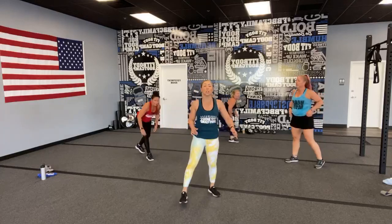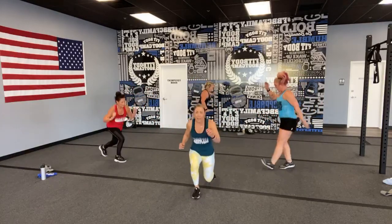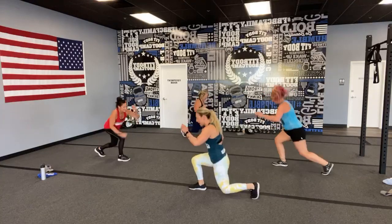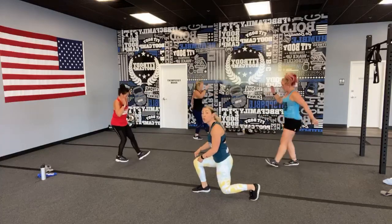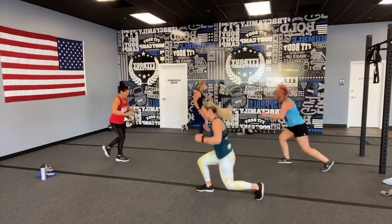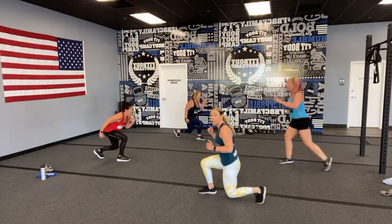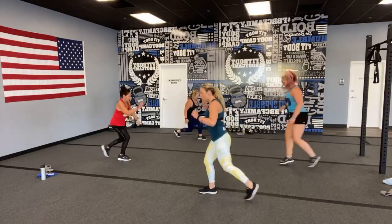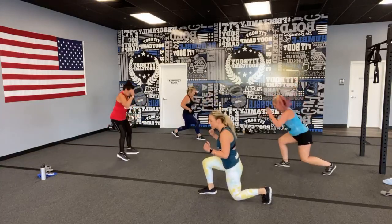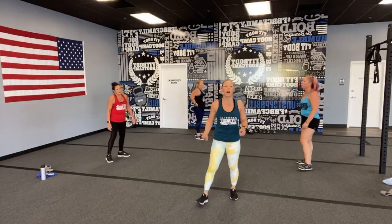All right. We have a lunge to a heel tap. So it's a backwards lunge to a quick heel tap. I'm gonna turn to the side. Lunge to a quick heel tap. Notice how there's a two hop in between. One hop, two hop. One hop, two hop. If you need to, for a modification, you can bring it up and tap. Down, and then forward with that same leg, tapping that heel. That's just for the modification.